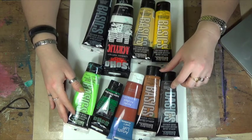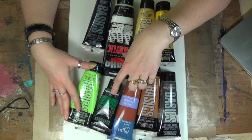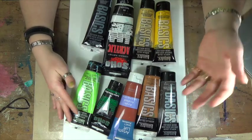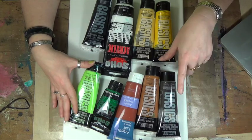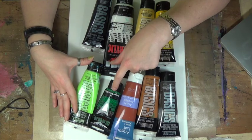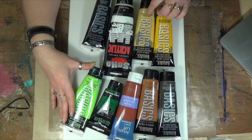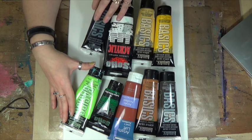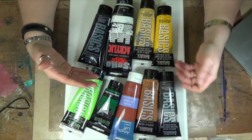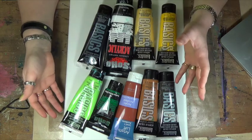So I am using Liquitex Basics. I'm also using Soho Artist Acrylics and Artist Loft Artist Acrylics. But again, you can use whatever paint you've got. The colors that I have are Raw Umber, Raw Sienna, Burnt Sienna, Hooker's Green, Brilliant Yellow Green, Cad Yellow, Naples Yellow, Titanium White, and Mars Black. This is what I'm starting out with. I may or may not use this Cad Yellow. It kind of depends on how the painting is looking.